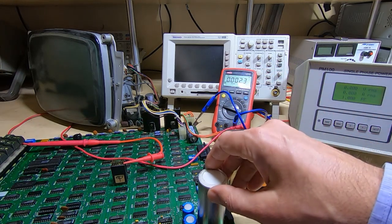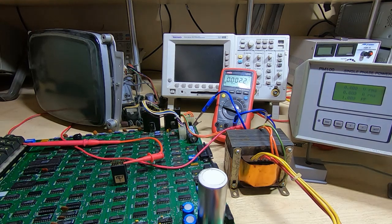So I've got an issue now where the voltage dropped to 4.4 volts on the 5 volt rail, but the power factor went up at the same time, which is kind of strange. So I'm going to power it back up.